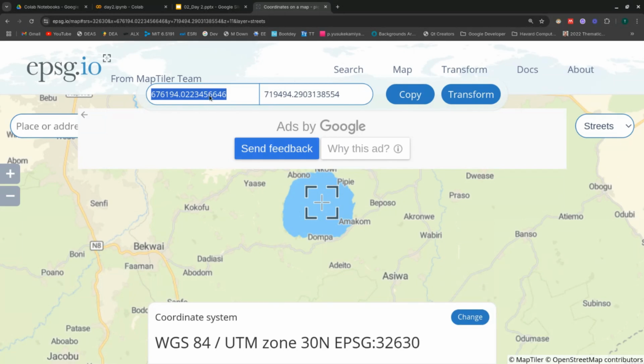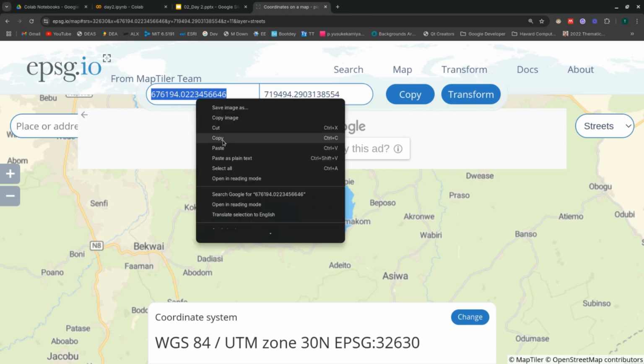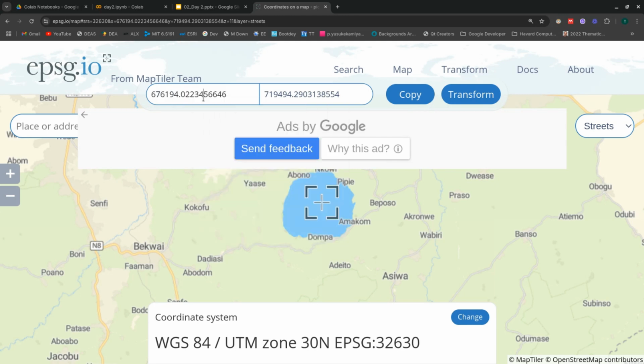So I'll copy this, or maybe the two of them together. Okay, I can't copy two, so I just have to copy one of them. Okay, things are running a bit slow here.